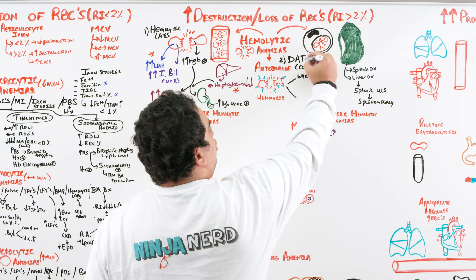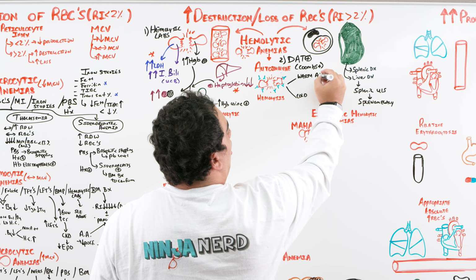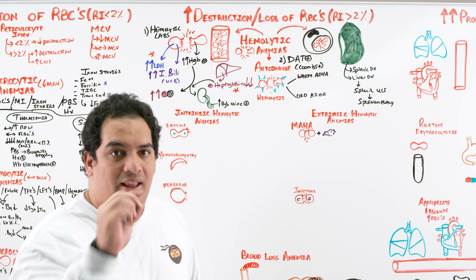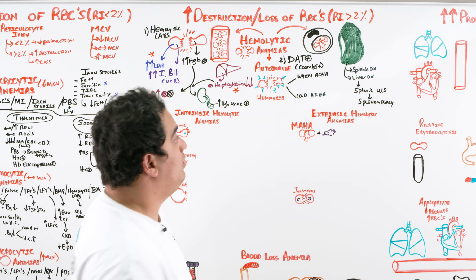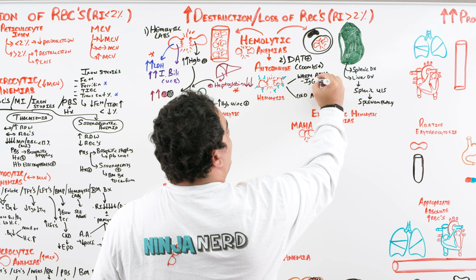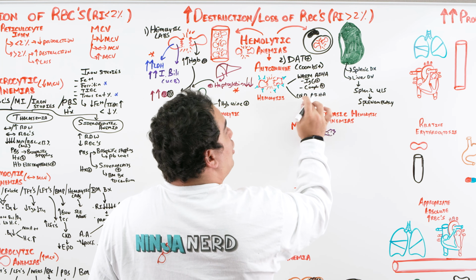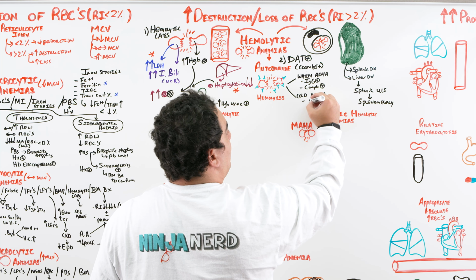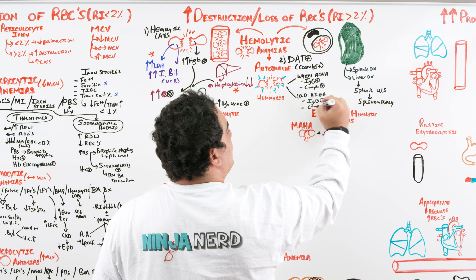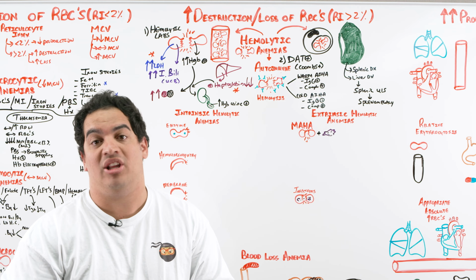If it's positive, you have an autoimmune hemolytic anemia, but then you look at it a little more to determine if it's a cold or a warm autoimmune hemolytic anemia. The way you do that is by how they're positive on their DAT or Coombs test. In the warm autoimmune hemolytic anemia, their IgG is positive and their complement is positive. In the cold autoimmune hemolytic anemia, their IgG is negative and their complement is positive. So that's something to remember, but either way, they're both autoimmune hemolytic anemias.